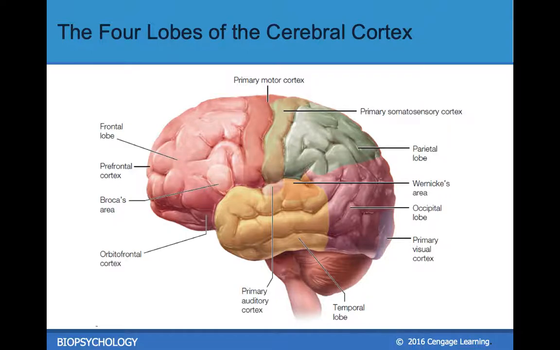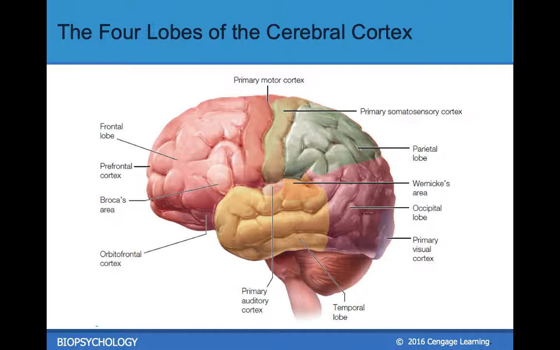And so when we talk about the cerebral cortex, we're going to be talking about the four major lobes. Starting at the left, we have the frontal lobe. It's in the front of your head, kind of behind your forehead and a little bit behind your eyes. Below that, we have in the yellow here our temporal lobe. That's right behind our ears. In the back, we have our occipital lobe. That's right back behind, just straight back from your eyes. And then on the top of our head, from the top of the crown to the back third, is our parietal lobe.